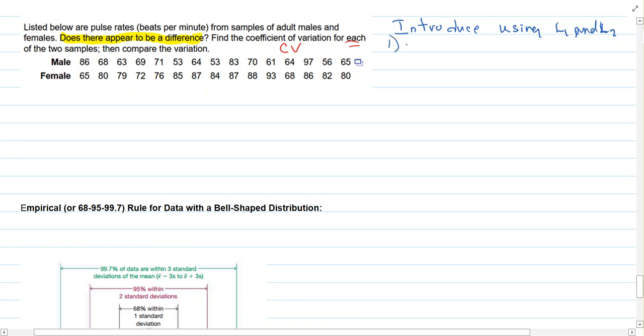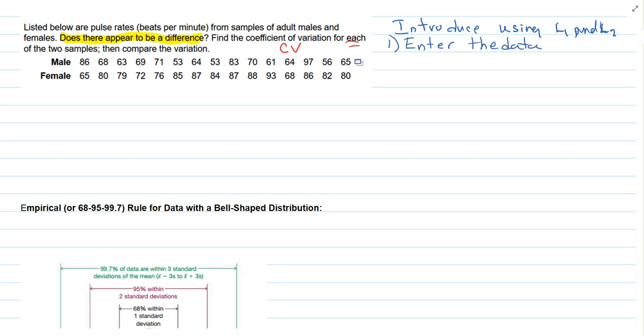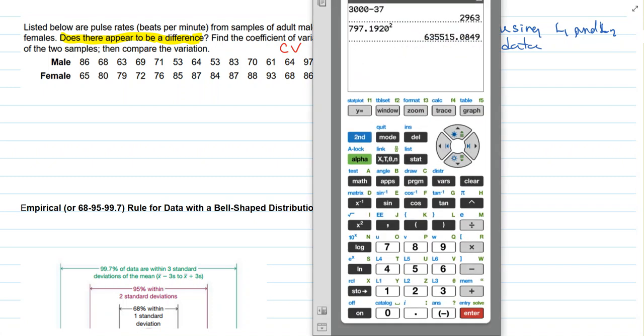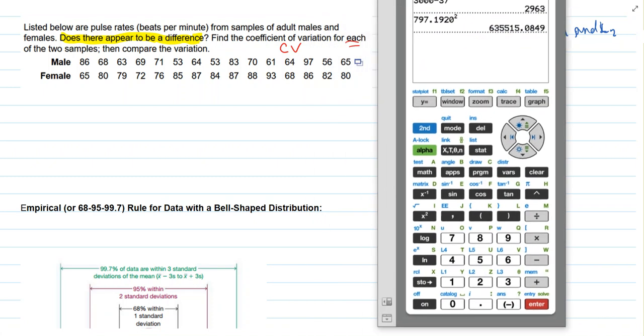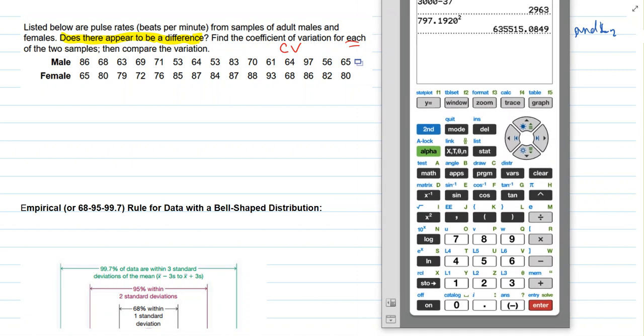So our first step is to enter the data. I'm running long, I'm sorry. After this one, I'll stop the video. We have just a tad more, but I will stop it so that no one gets behind or bored. It's just a lot of technology on this one, and I apologize, but I got to get it done.